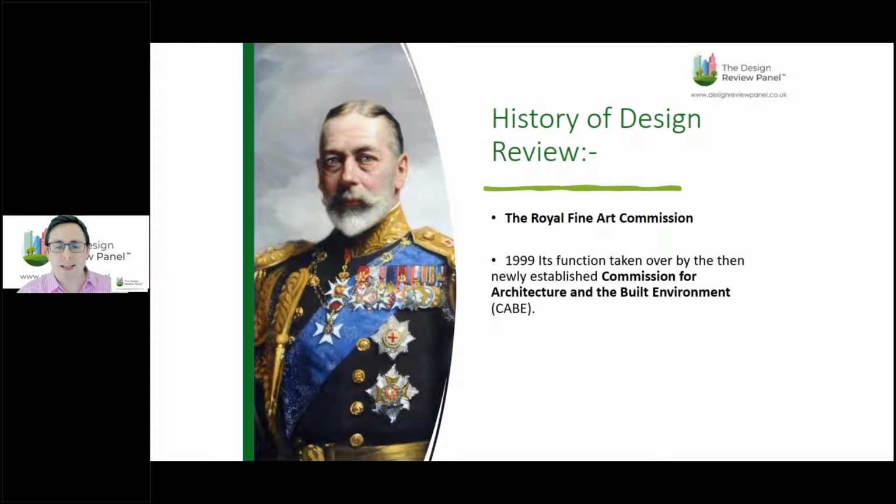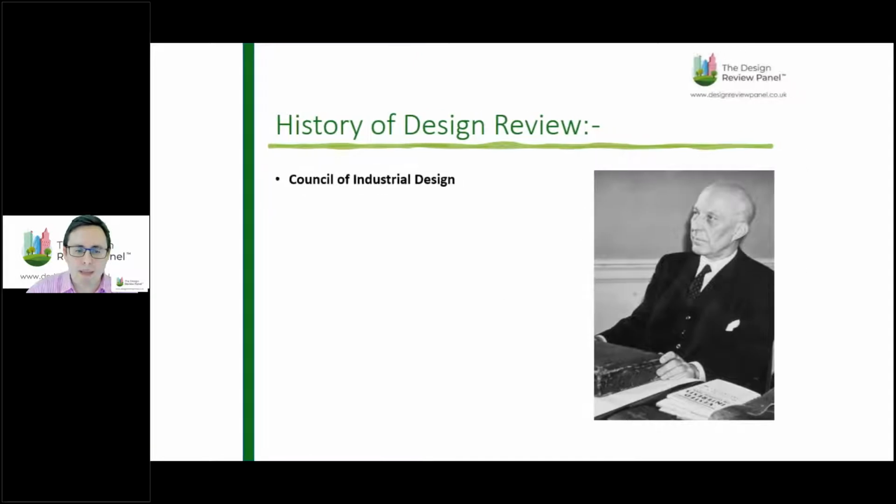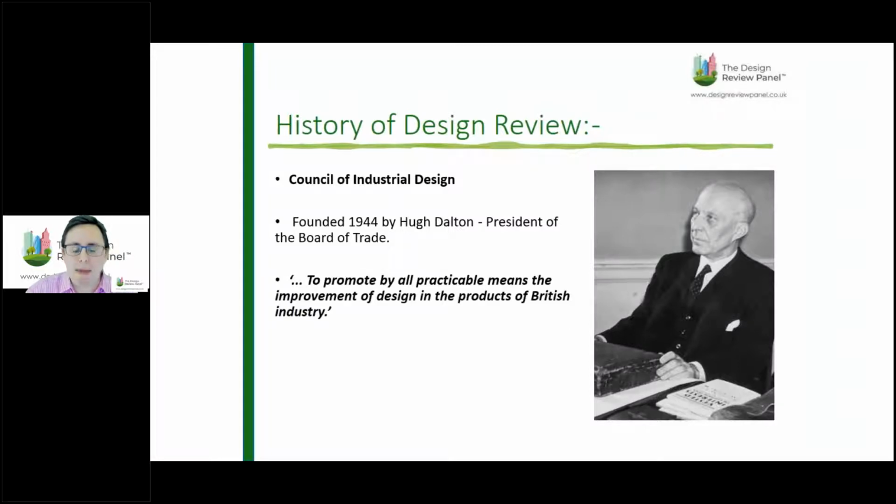In 1999, its function was taken over by the Commission for Architecture and the Built Environment, as we know, CABE. And so we can see that for quite a long time, the value of good design and a link to economics and vibrancy has been recognised. So it's nothing new. Alongside that, the Council for Industrial Design was created in 1944 by the President of the Board of Trade. And that was to promote by all practical means the improvement of design in the products of British industry. And again, we can see a link here between the recognition of good design and economic vibrancy and health of the country.